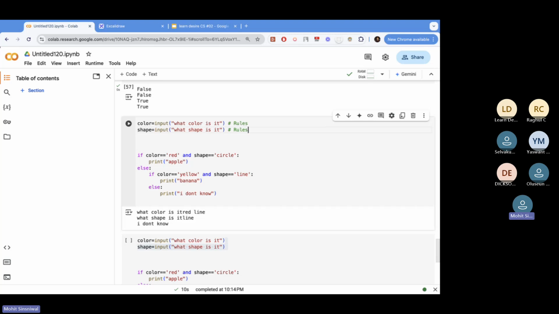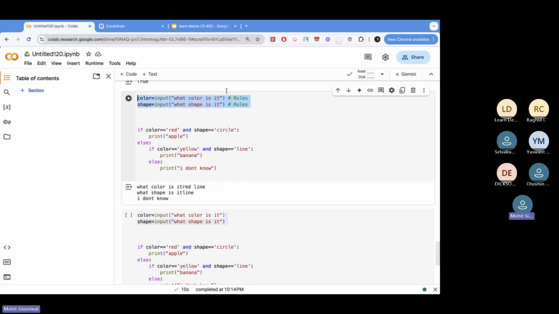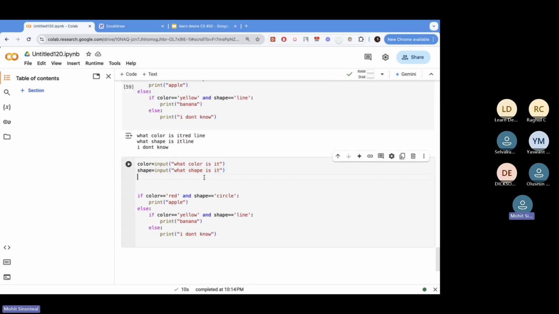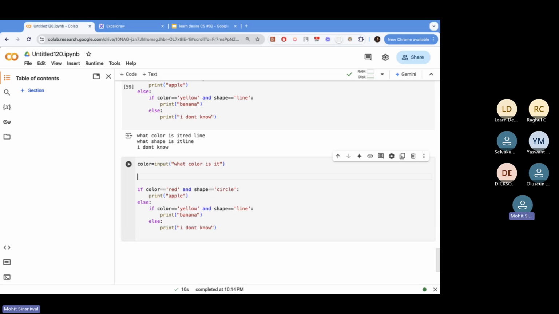So these are the things that used to happen before machine learning and AI, that you used to make this rule-based system, where if you want to identify something, make enough rules about it so that it happens only when all of these conditions are true, right? You know a way of figuring it out. So if you know a way of figuring it out, then that means you can write rules for it to be true, right? Again, in machine learning, generally we don't have rules. We don't know how things are happening, and machine learns it from an equation, right? That's something else. Coming back here again, let's make it as simple as possible.